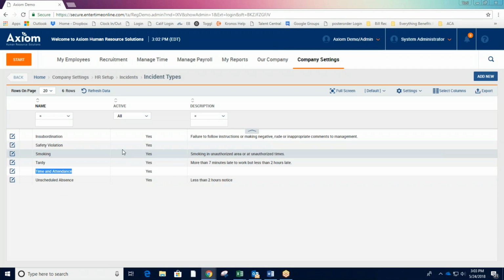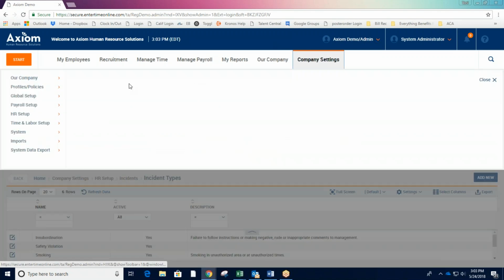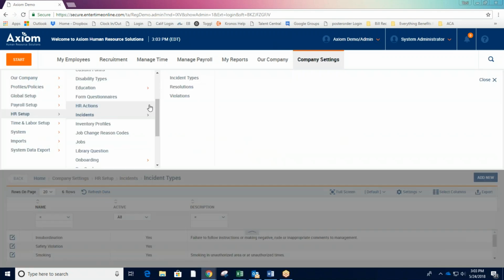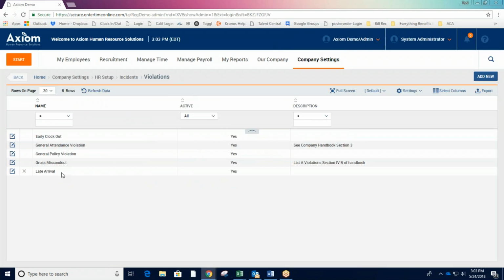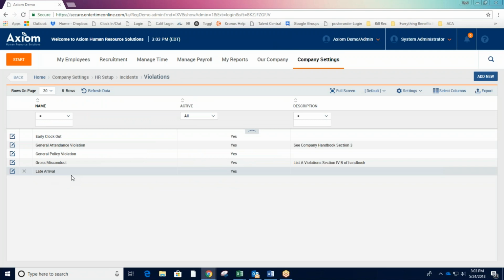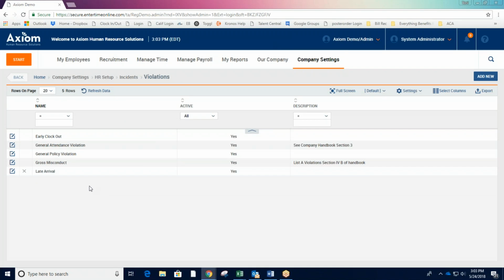So we would set up those different types of incidents, and then we would set up the actual violations. Those are going to be very specific events. So an early clock out, or a late arrival, or smoking on company property, or getting into a fight, things like that are going to be the actual incidents.